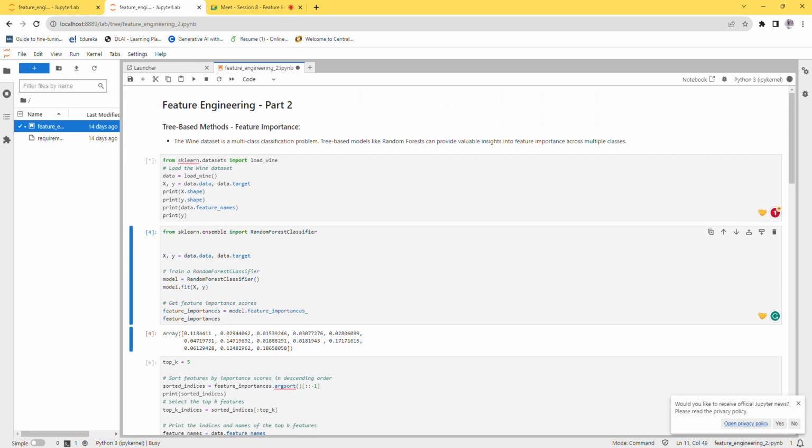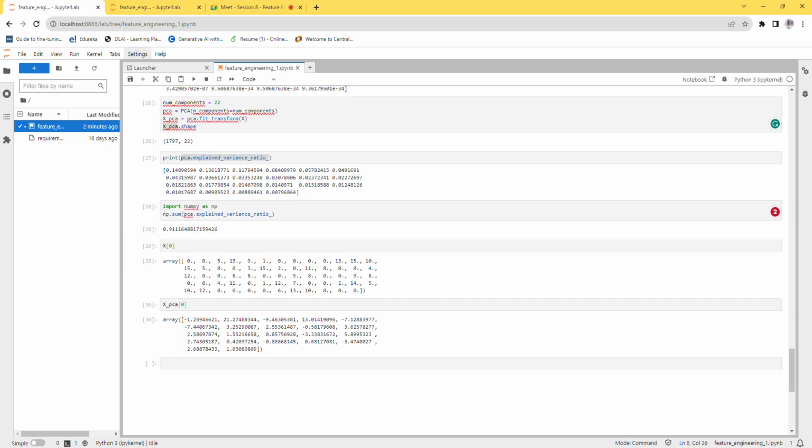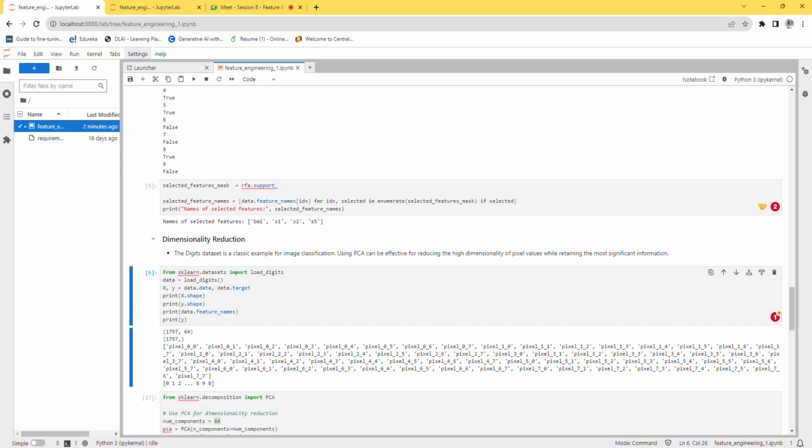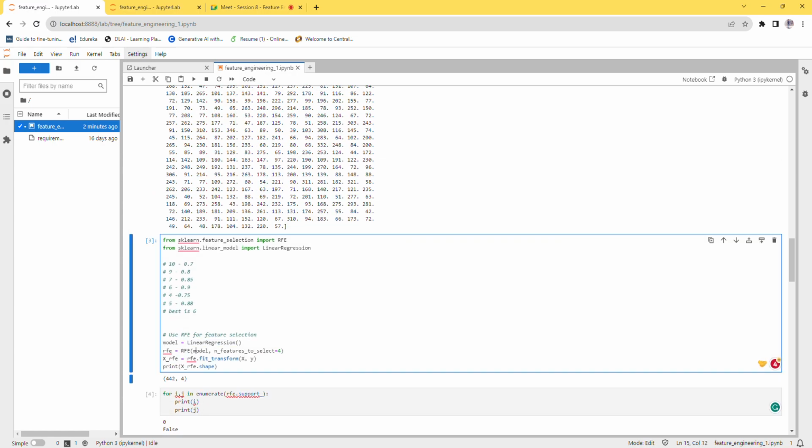Now, what we are doing is we are using a random forest classifier. I will tell you what is random forest maybe when we are talking about machine learning algorithms. But some machine learning algorithms are also used during feature importance. Like one of those is this. For example, in the previous class we saw in RFE also we were using linear regression, right? It takes a model as a parameter. So sometimes machine learning algorithms are also used for feature engineering.